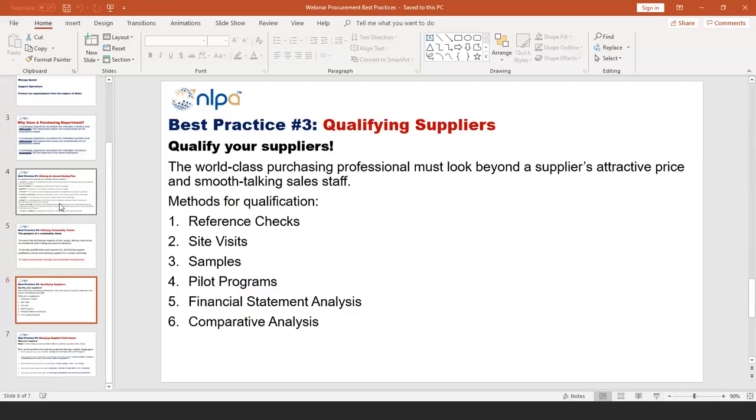And especially if it's a sensitive input, you do a small scale delivery or pilot run. You could do a couple of them, and then you scorecard how well you did. What I normally do in this situation is involve the commodity team, and we come up with a consensus that yes, this particular supplier meets our requirements. They're a qualified supplier, and we could do business with them, right?